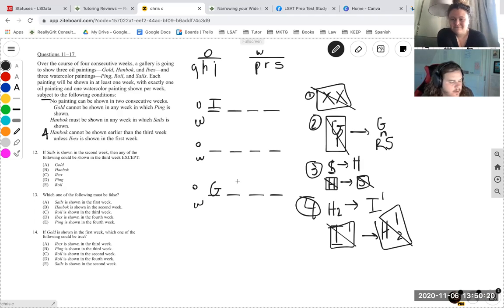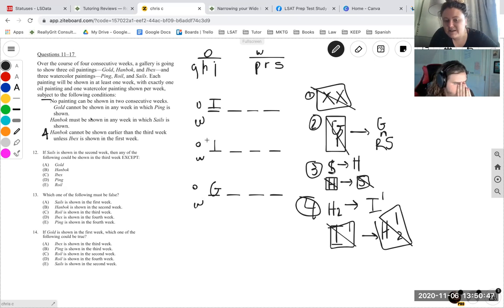Gotcha. Okay. So you do the one that typically is the most constrained, the one that you could figure the most out by. The goal of the world is obviously to figure the most out, right? Like, which one of these could I figure the most out if I knew where this one went? Does that make sense? Yes. So that's ultimately the goal, and typically that happens by the most constrained.